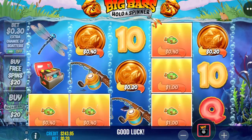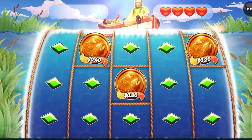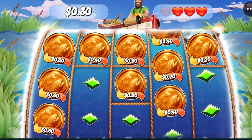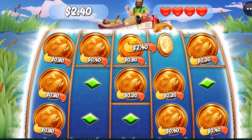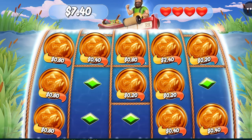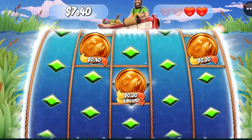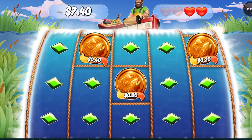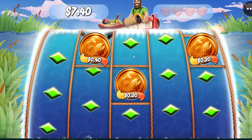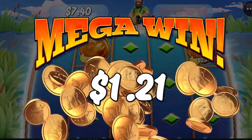Going for the Hold and Spinner now — this is the new one. It's got three coins. It's kind of like Money Train in a way, except these are persistent if they hit. That's guaranteed 80 cents. As it hits, the hits connect like this — two bucks. We also get these three to come back in, so it's kind of worth it. It can go crazy. The diamonds can go super crazy — I think diamonds have like $20 or $50 on them at this bet. I've not seen them personally playing it, I've just seen them go by. Seven forty, seven twenty-eight, seven forty. I'm a big fan of sevens.